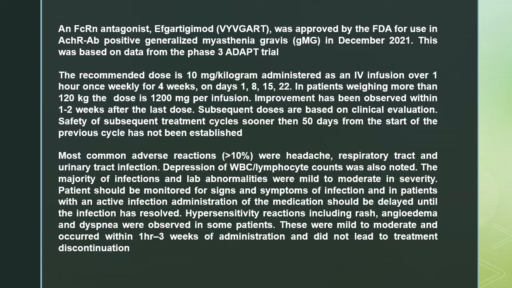Most common adverse reactions were headache, respiratory tract and urinary tract infection. Depression of WBC and lymphocyte counts was also noted. Majority of infections and lab abnormalities were mild to moderate in severity. Patients should be monitored for signs and symptoms of infection, and in patients with an active infection, the medication should be stopped until the infection has resolved. Hypersensitivity reactions including rash, angioedema, and dyspnea were observed in some patients. These were mild to moderate and occurred within 1 hour to 3 weeks of administration and did not lead to treatment discontinuation.